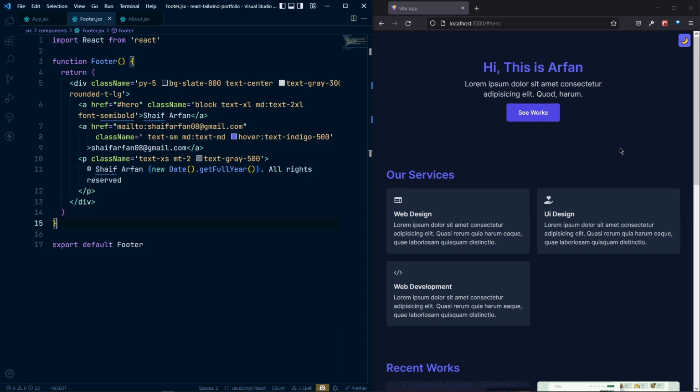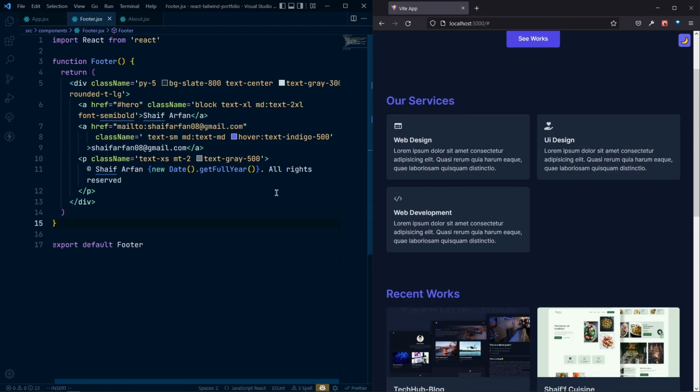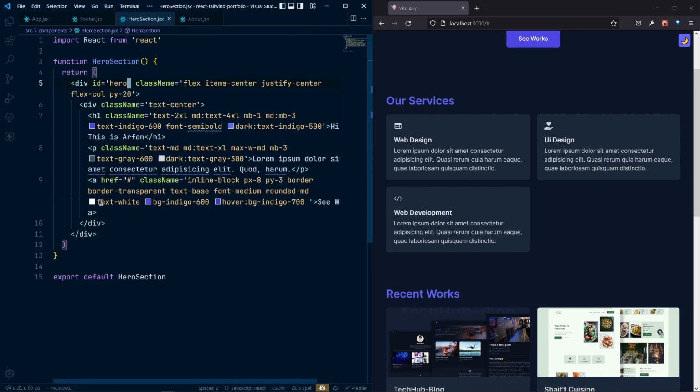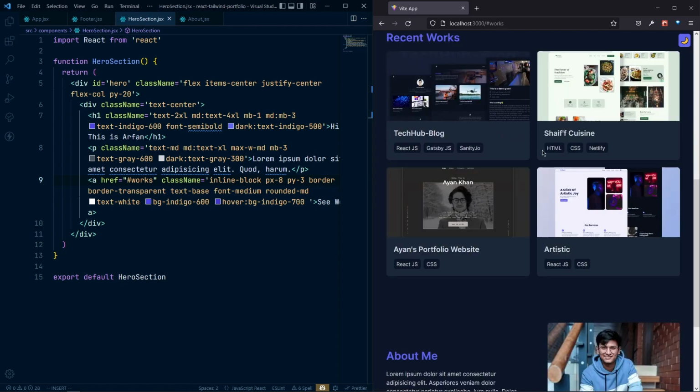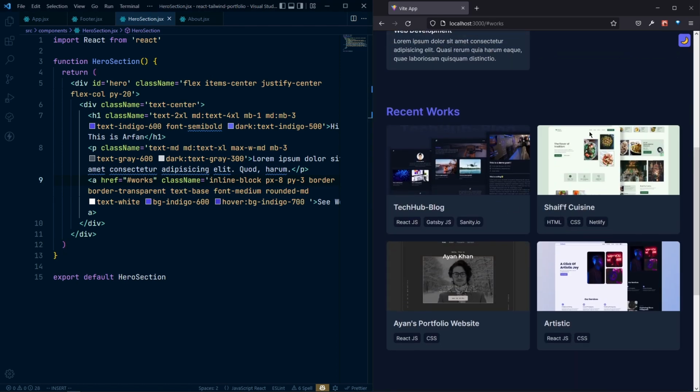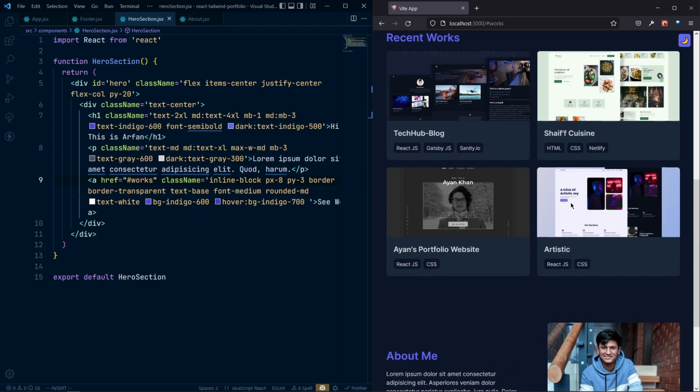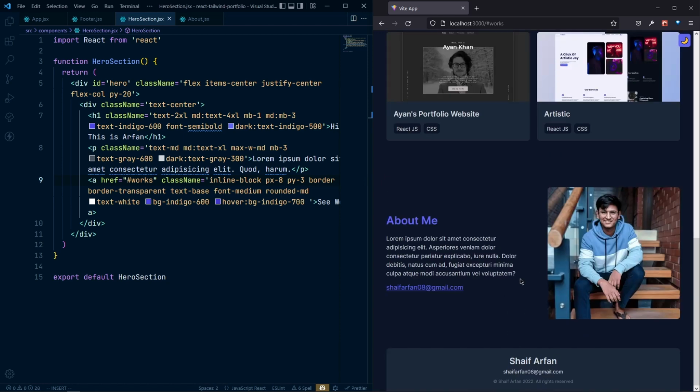Awesome. So now we are done, and the last thing I think we need to actually add is this button with the work section, right? So let's go to our work section. Sorry, not work section, hero section, and here we have this anchor tag where we need to actually provide the ID for our works. So it is the ID works, and if I click now, as you can see, we are having the work section. But if you notice, the scroll is not smooth.